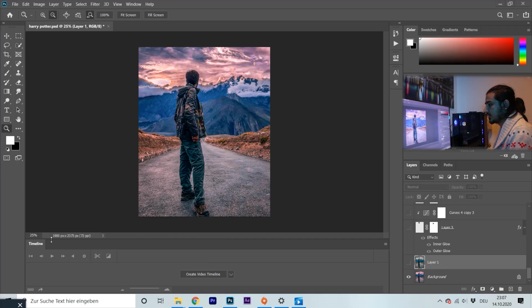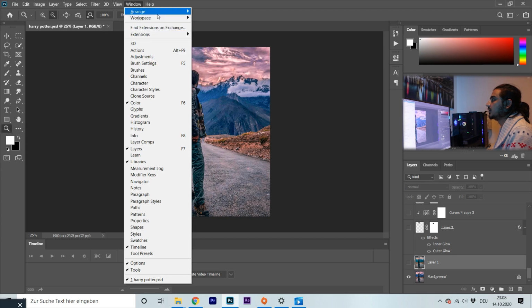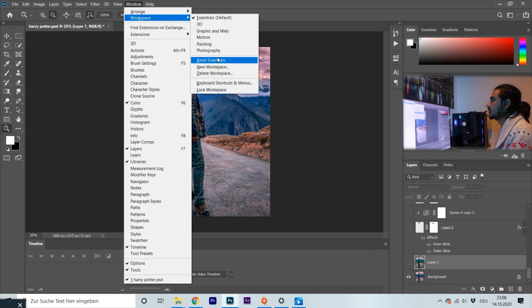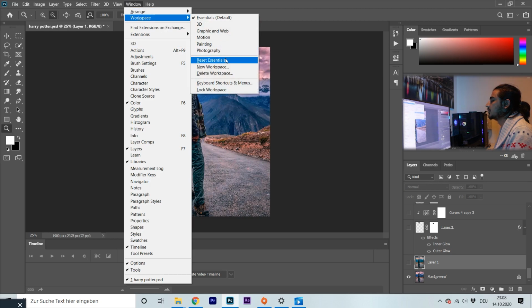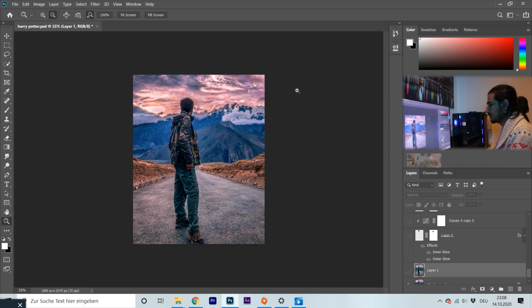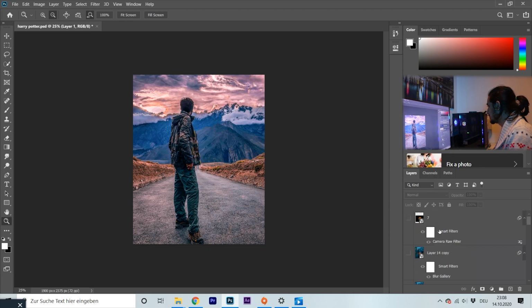Okay, so these are the pictures we are going to edit. I want to make the layout set essential. Now let's begin this video, and I'm going to show you the whole steps.